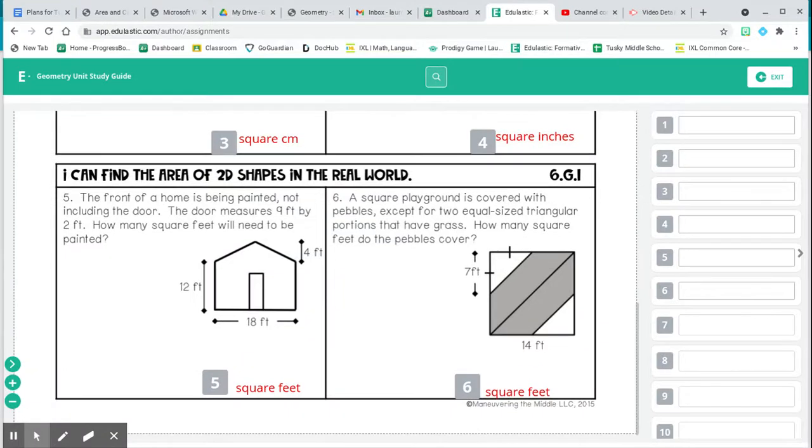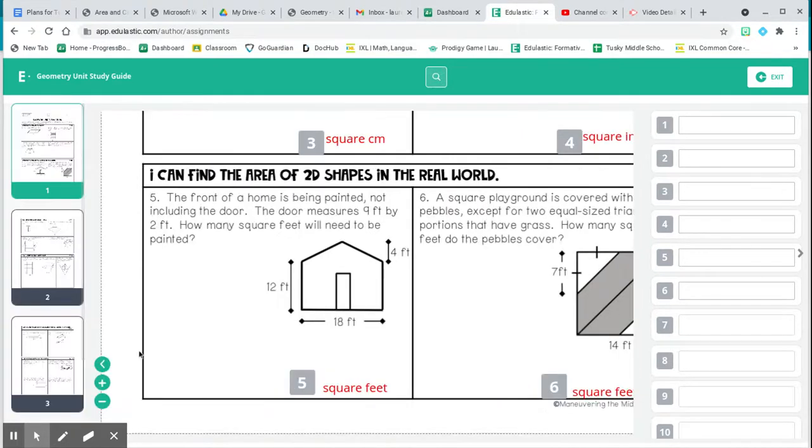Okay, so here's our composite shapes. You're going to have to break these into separate problems and then either add or subtract. Make sure you are using the correct formulas. If you have triangles, don't forget to divide by 2. Often you write the formula and you show me that you know you need to divide by 2, but then you skip that step at the end. So make sure you're taking your time with that.